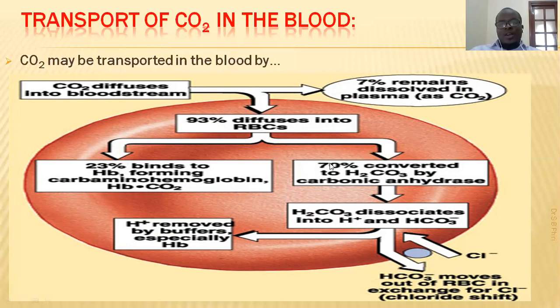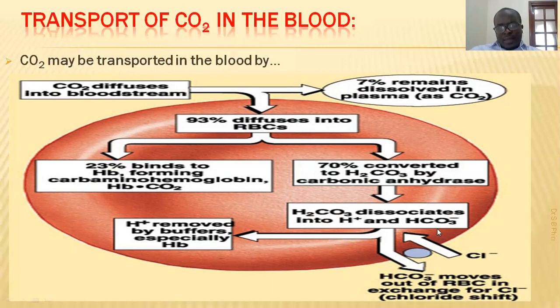Then the 70% is undergoing a reaction. So 70% of carbon dioxide will be converted to bicarbonate, by carbonic anhydrase. And this carbonic acid is unstable, so it will dissociate into hydrogen ions or protons and bicarbonates. The hydrogen ions, they have a capability of changing the pH of the cytoplasm and also blood as a whole. So these hydrogen ions will be picked up by the hemoglobin. That's why the hemoglobin is also functioning as a buffer, because it can remove these hydrogen ions once they have been released from this reaction. So they will bind with the hemoglobin.